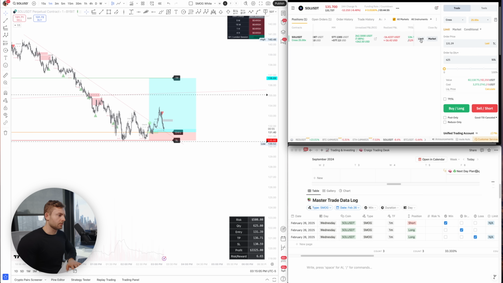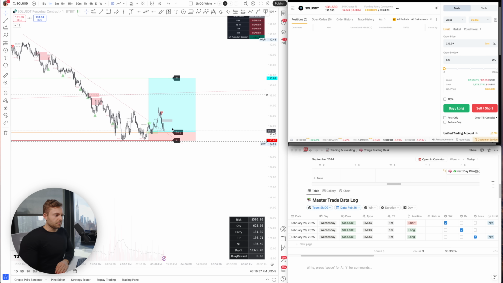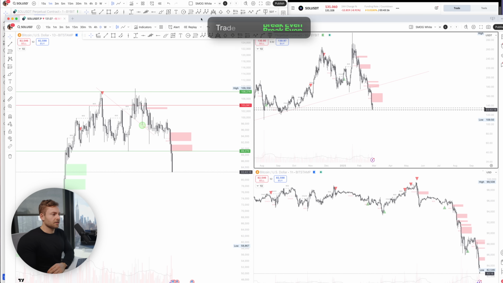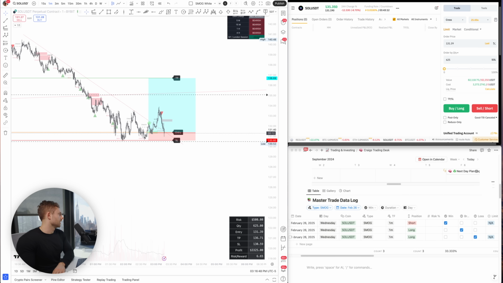Okay, I have my finger on the trigger to get out of this trade, but I do want to let it bounce off of this lower trend line maybe. Yeah, Bitcoin's dumping. This is 100% going to respond and end up coming down into my stop loss. I got the jump on it a little bit just because I saw Bitcoin producing a fully black candle and Solana didn't respond as quickly, so I knew that that was probably going to happen.